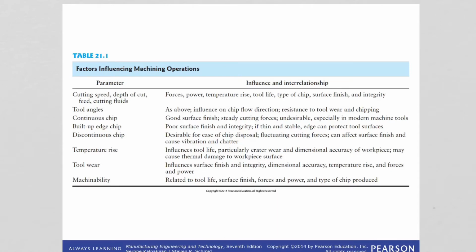For example, temperature rise will influence tool life, dimensional accuracy of the workpiece, and may cause damage to the workpiece surface. Tool wear will influence surface finish, dimensional accuracy, temperature rise. So machining is actually a rather complex process where there are a lot of relationships between different parameters.